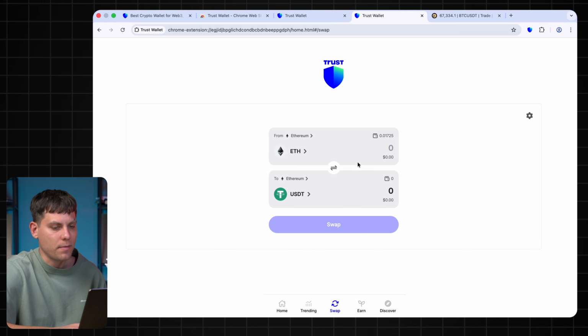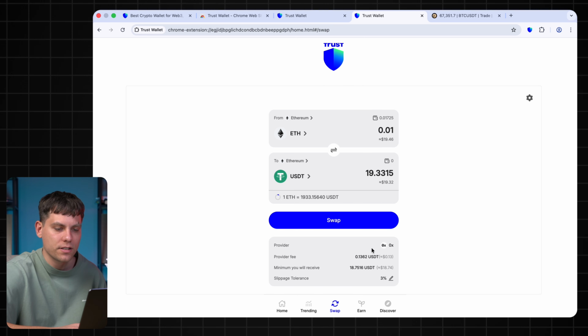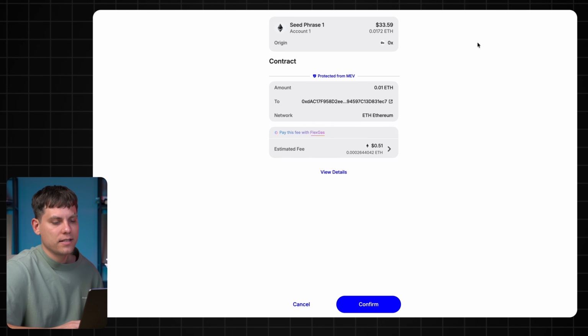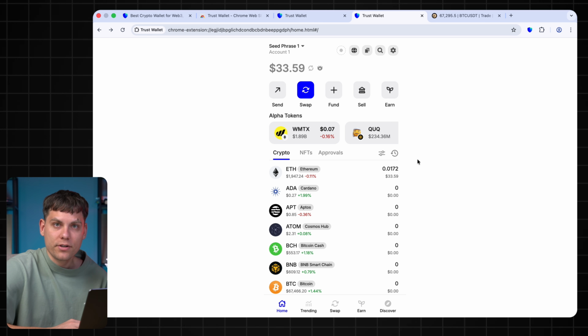Here I just type the amount of Ethereum I want to exchange. Below I see the amount of USDT I will receive. Even further down I see the amount of fees I will pay for this, in my case. For $19 of USDT exchanged from Ethereum, I will pay 13 cents in fees. Next, it's simple. Click swap. And here, as we already discussed, I sign the transaction and the money is automatically exchanged. I won't do it right now because I don't want to exchange funds and pay the fee. But everything is simple here.